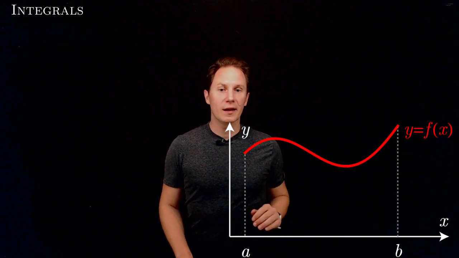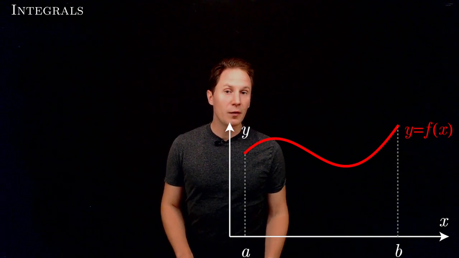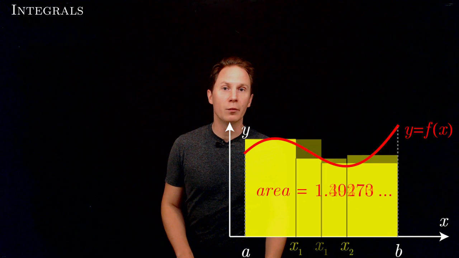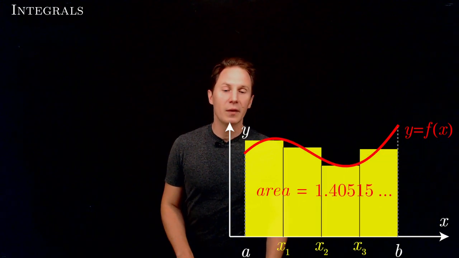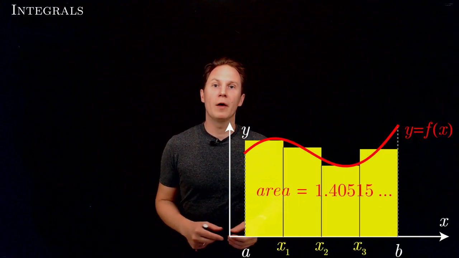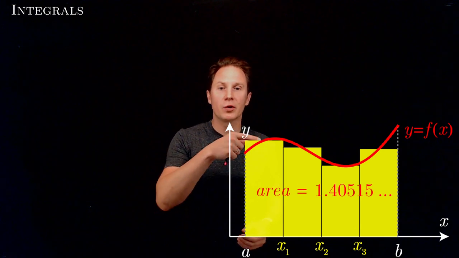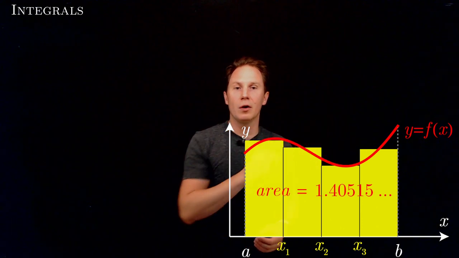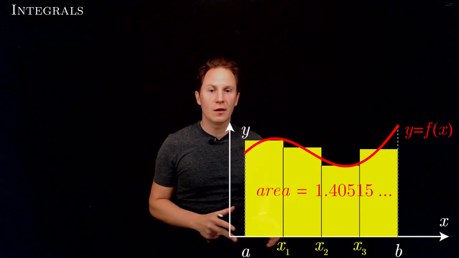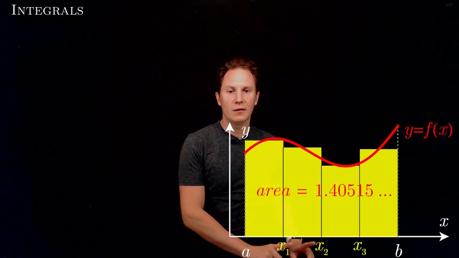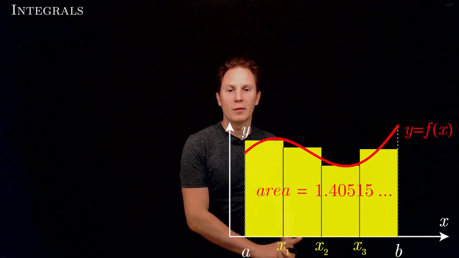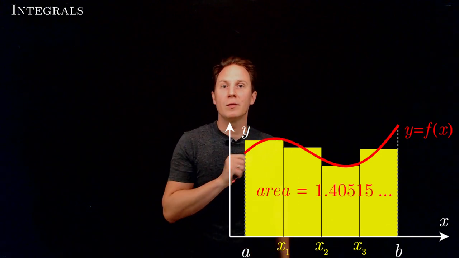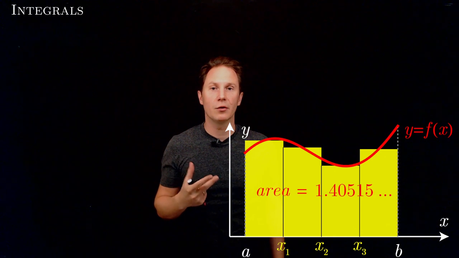We find this area by taking the interval ab and subdividing it — partitioning it into smaller sub-intervals of equal width, more and more of them — and then raising rectangles above each sub-interval up to certain heights given by points on the graph of the function for each sub-interval. In this figure, we have taken these sub-intervals, looked at their midpoints, and evaluated the function at the midpoint; that value gave us the height of each rectangle.